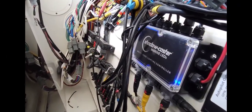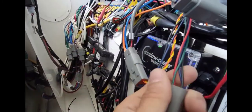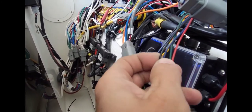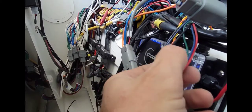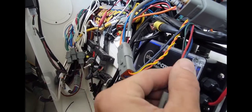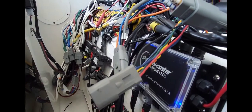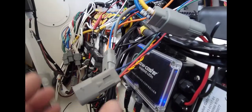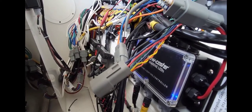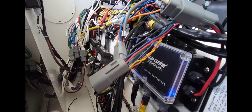This boat has a Shadow Caster, which is a light control system. It uses these four wires: it supplies power to our black wire here, and then you have red, blue, and green, which are your colors to your lights. This thing supplies ground in order to make each light function in different colors. When you turn the boat on, it lights up all the lights blue — which means there's a ground somewhere — because the box would be off.